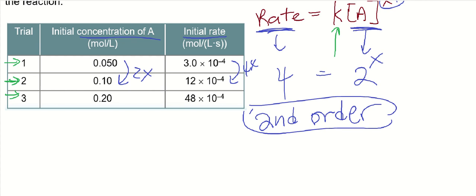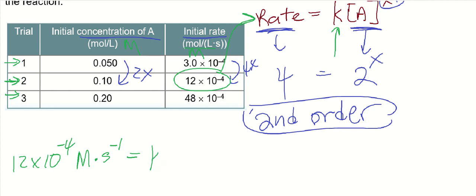All right, so I'm going to plug in where I see the rate, which is right there. I'm going to plug that in where I see the word rate. So that's 12 times 10 to the negative 4. The unit here is moles per liter, which is molar. So it's molar per second. I'm going to write that seconds to the negative 1 because it'll be easier to read. And this moles per liter is again molar. So units can get very tricky, so you want to keep good track of those.